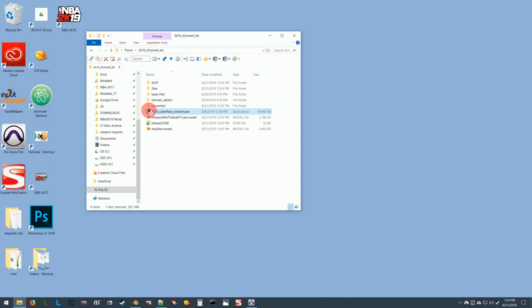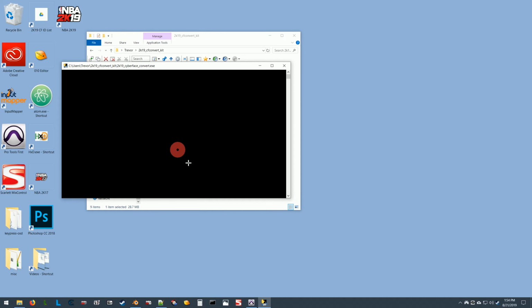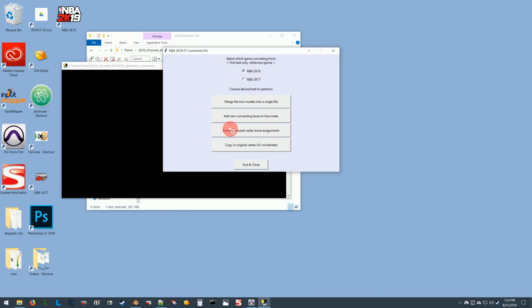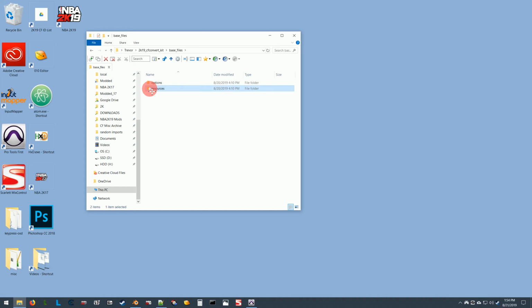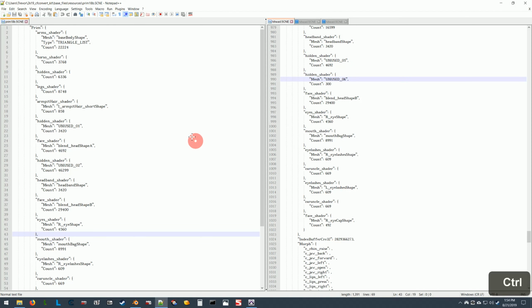Except now, once we're done here, we're going to click the fourth option. Now we can go ahead and delete and move on. Run that add-on, or run the application again. Click the third button.